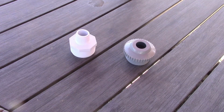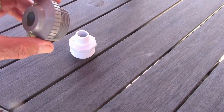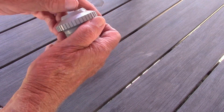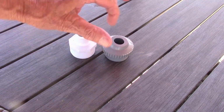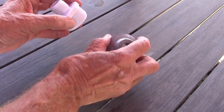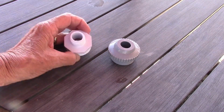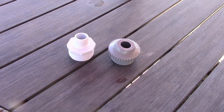Now, these are the 2 adapters. That's the pool return nozzle, and I'm going to replace it with that white fitting, which is the same pipe thread that converts it to a male 3/4 hose fitting. And I'm going to use the return output of the pool pump and filter to fire it over to some tubing, which will be in the sun, and see what it does.